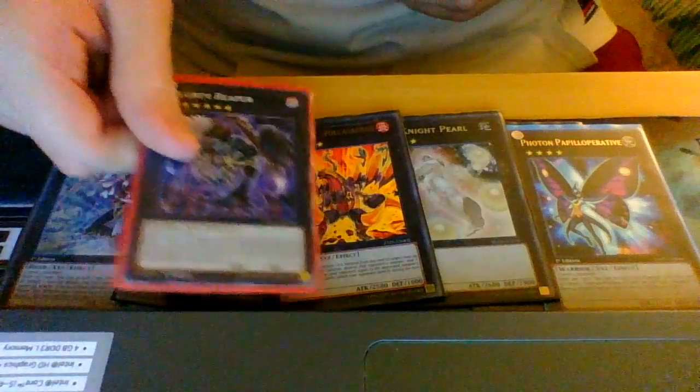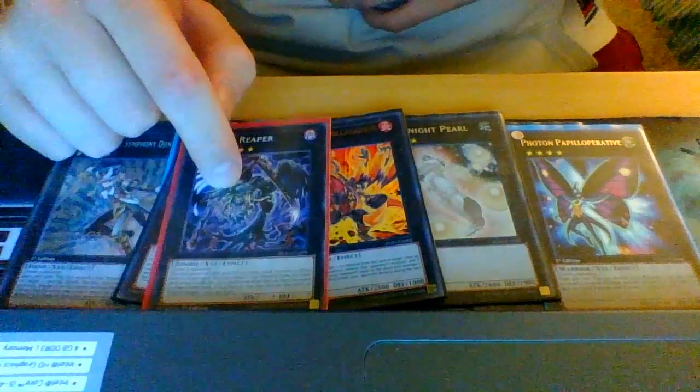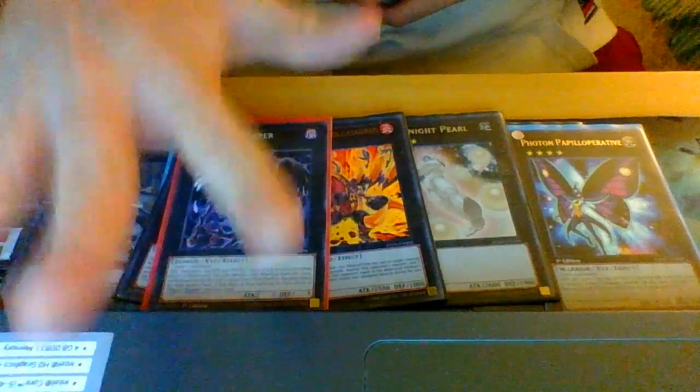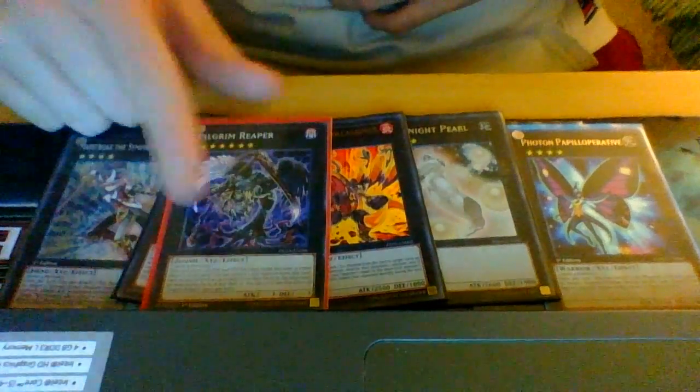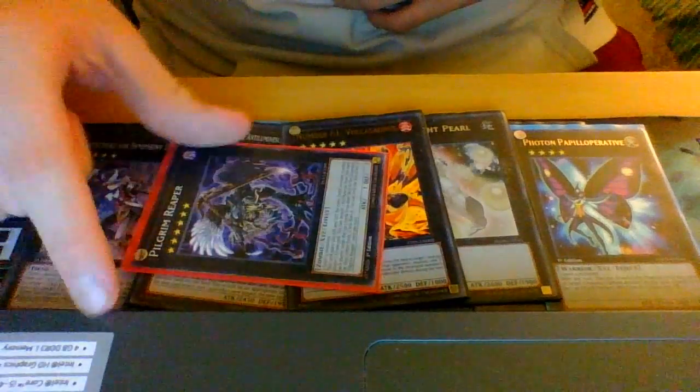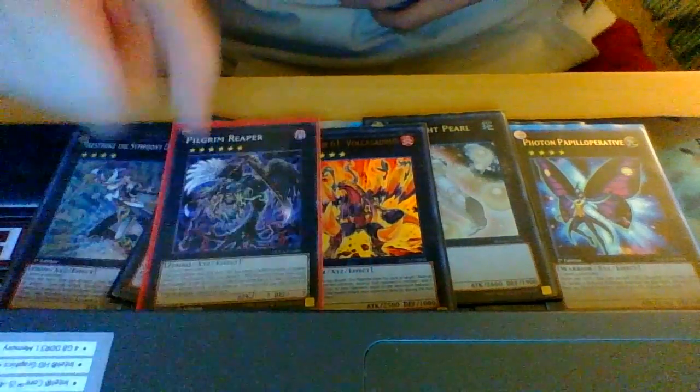And then for rank 6, I play Pilgrim Reaper. For those who don't know, this guy is actually a card trooper. He mills 5. Just 5, that's it. It's pretty awesome. You don't even care, you just summon him in defense mode, which is smart because you don't want to do anything. Mill 5, and yeah.